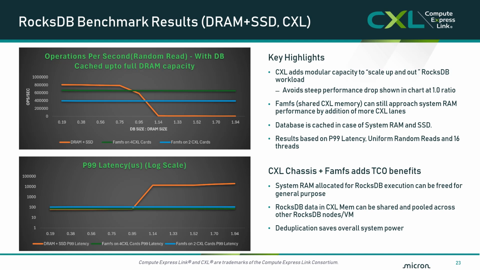This also shows a use case where a single system cannot handle the size of large databases, and we use shared memory with FAMFS and memory sharing to deliver more ops per second. And like I mentioned earlier, it allows to scale up the number of hosts reading from the same memory and also to increase the memory size in the backend.